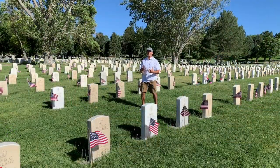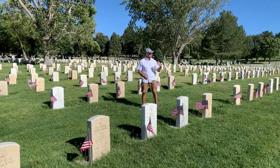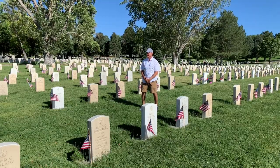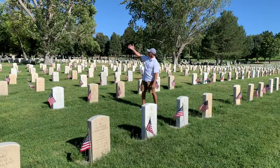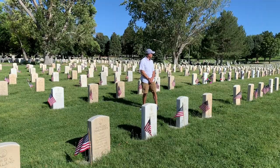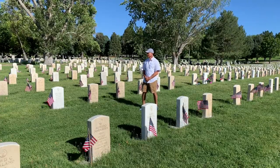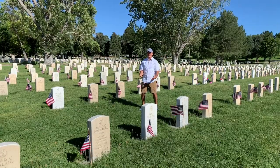I couldn't have been happier when I arrived at the veterans section of the Grand Junction City Cemeteries. Just look at these flags. I'm sorry about maybe a little bit of wind noise on my audio, but it's just perfect timing to see these flags flying. I've got a beautiful full-size flag on the flagpole behind us standing over these veterans. All of these headstones are nice and clean, in great condition as if they belong in a national cemetery. But unfortunately, they aren't all here in the veteran section.